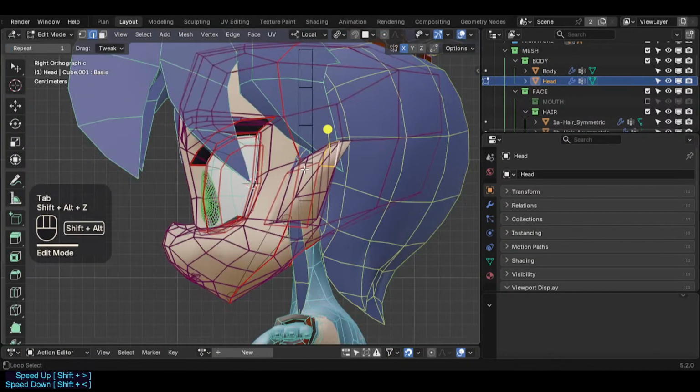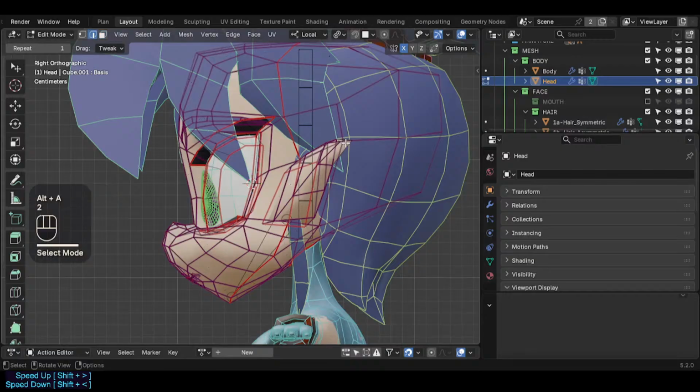Okay, they don't look good enough, but at least for some tests that will work.